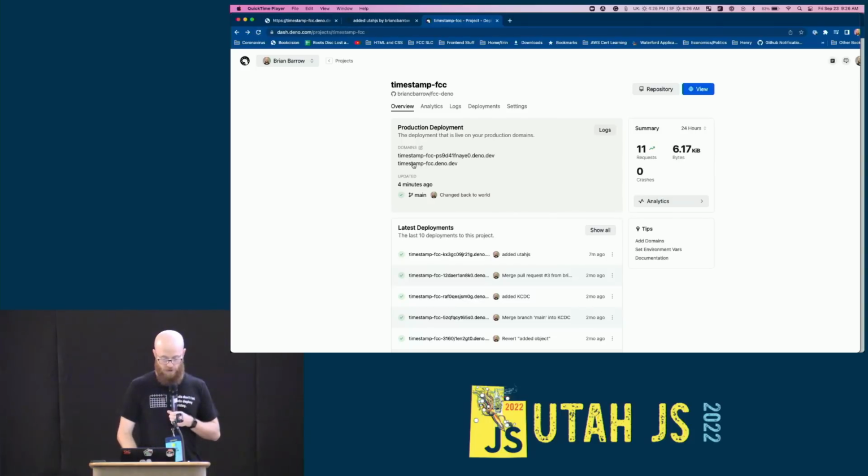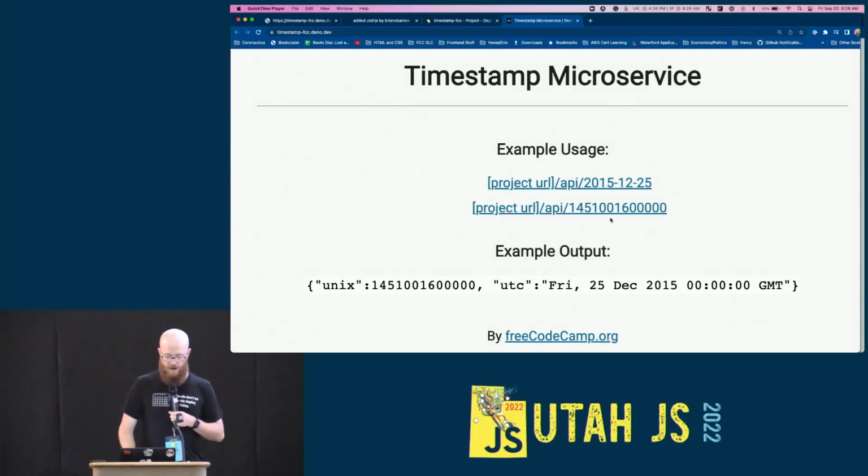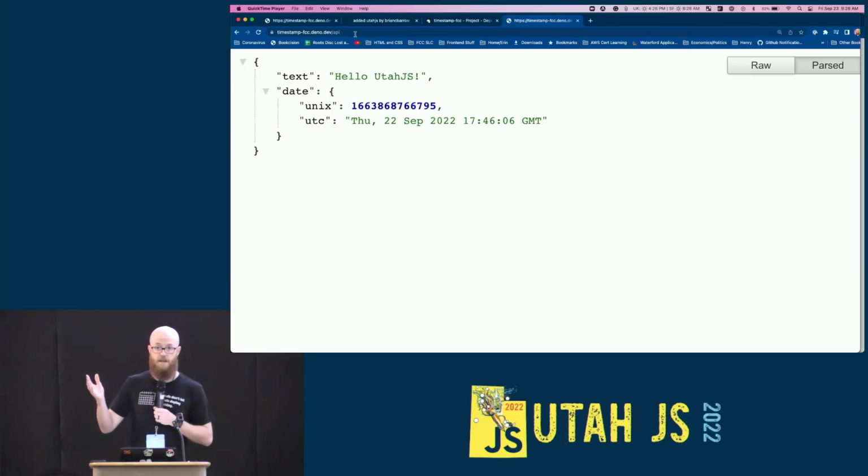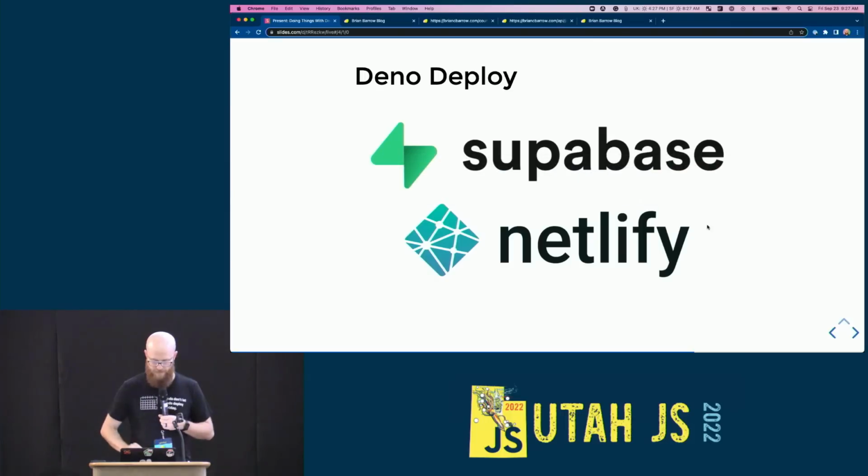So I merge the code. I go over to Deno Deploy. You can see I had previously updated it 4 minutes before that. And then after that, 3 seconds ago, if I go to the API, it's already there. It's already deployed on the edge 1 second after I hit the merge button. So that's incredibly fast and incredibly exciting. I'm excited to see where this product takes us and where it can push JavaScript development in the future.